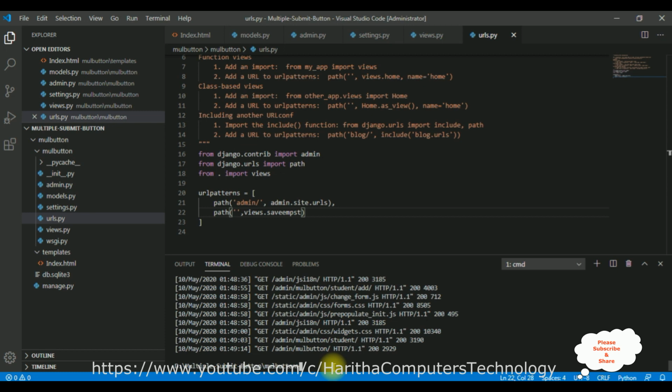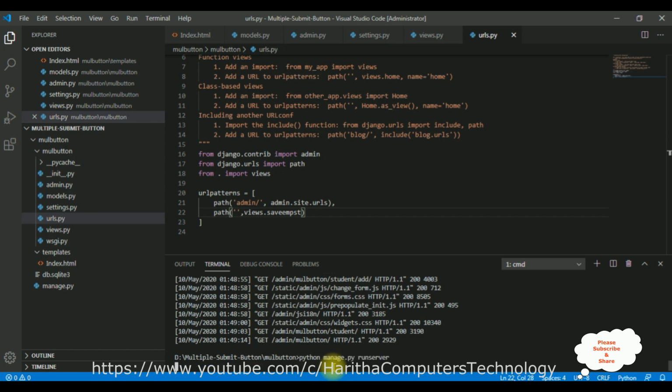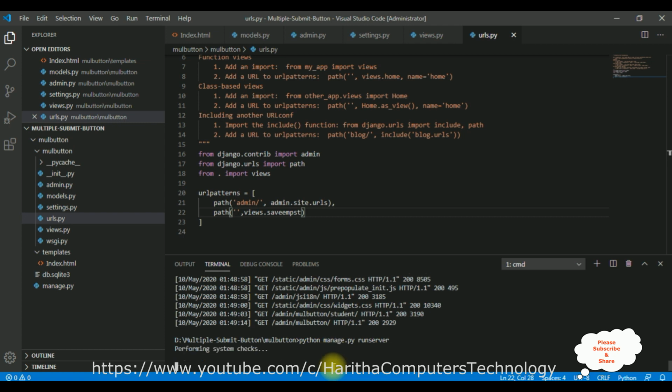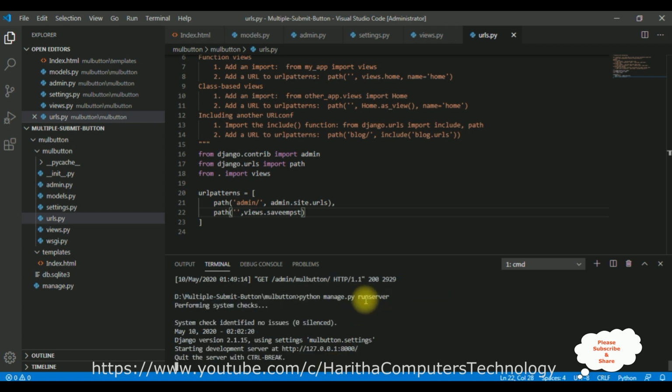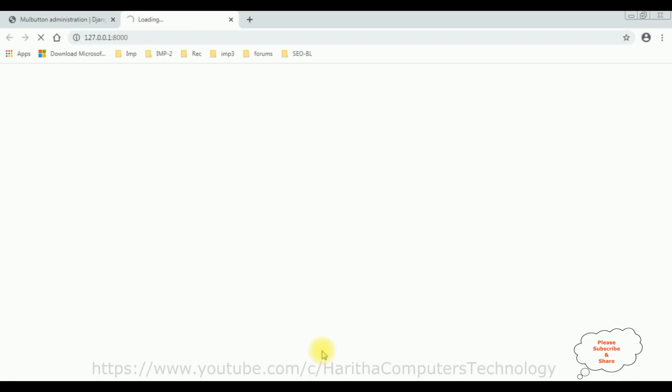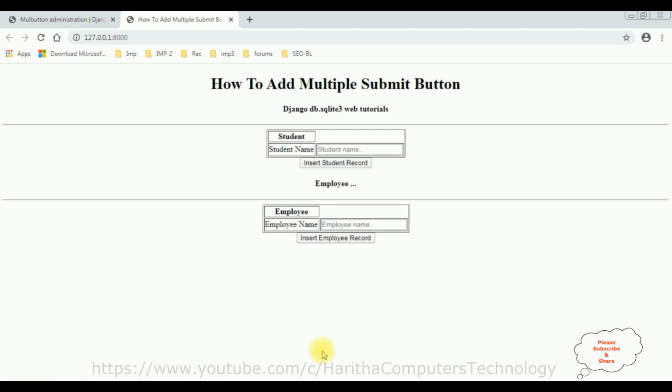Let's run the server. See, after running the server, we don't have any issues. Let's Control plus mouse click to run our application. And here we got our final output.